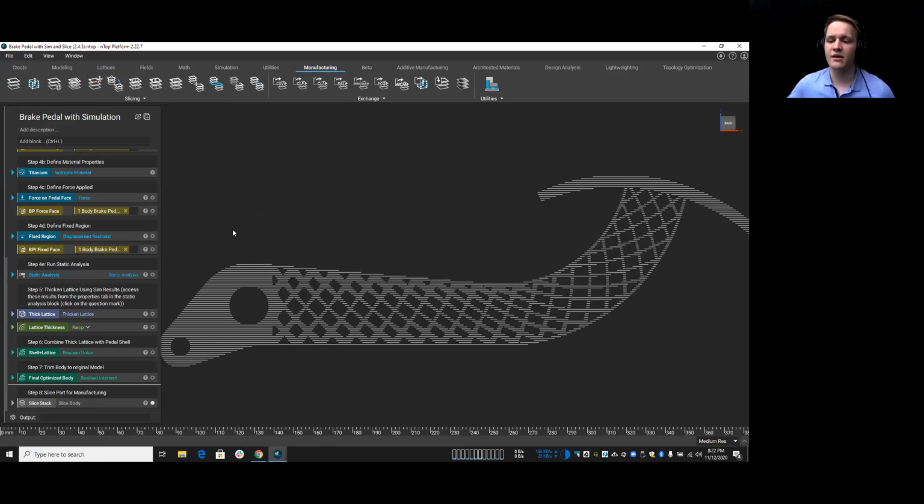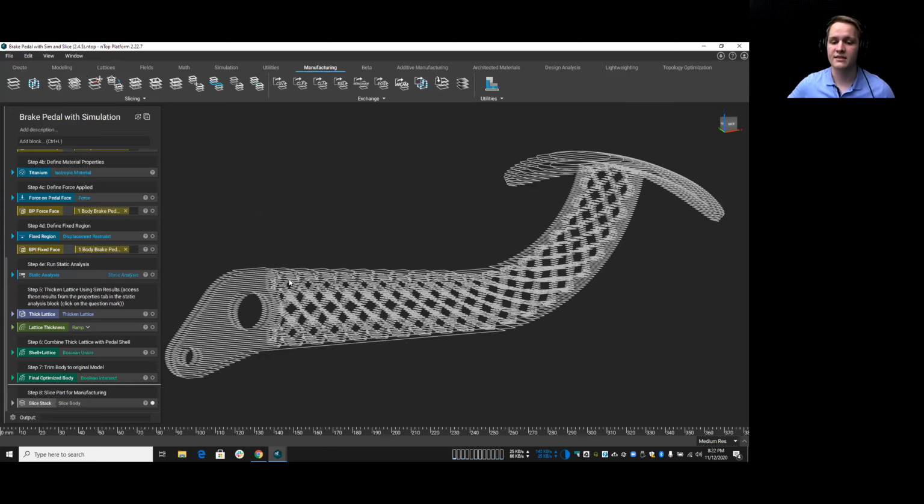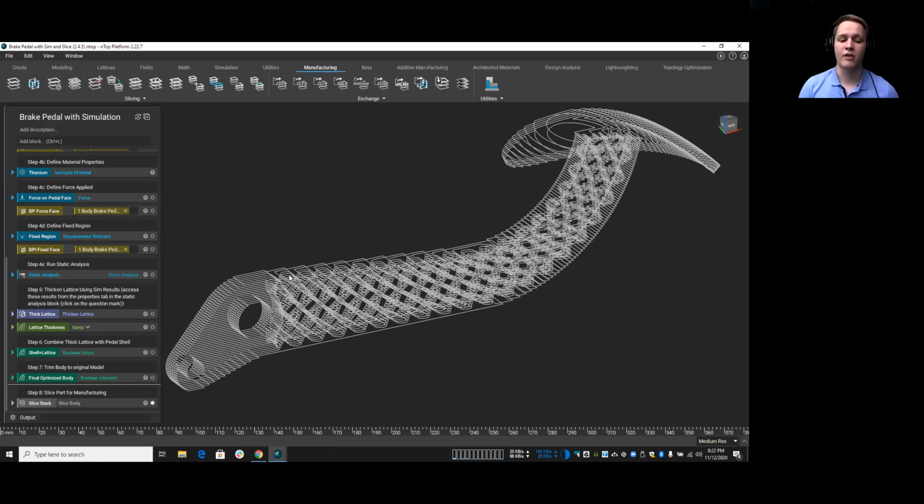So this is just another way to get out of the platform that really can reduce the amount of headache you have to deal with if you're not working with an STL. So this is a really interesting pathway out of the software. Now, I have a couple questions in the chat, so before I move on, I'm going to get to these.